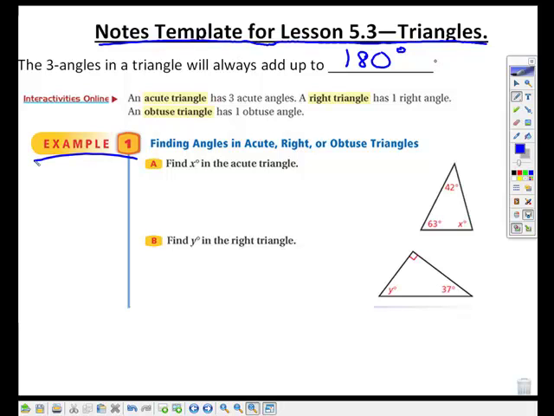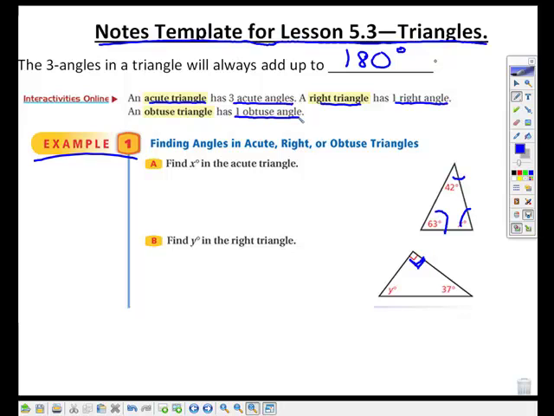From past experience, you should know what an acute triangle is, and that's a triangle that has three acute angles. This triangle is an acute triangle because all three of these angles are going to be less than 90. A right triangle is one where you have just one right angle, and that's what we have right here in this triangle. You can also have an obtuse triangle, although we don't have one drawn here, and that would contain one obtuse angle.